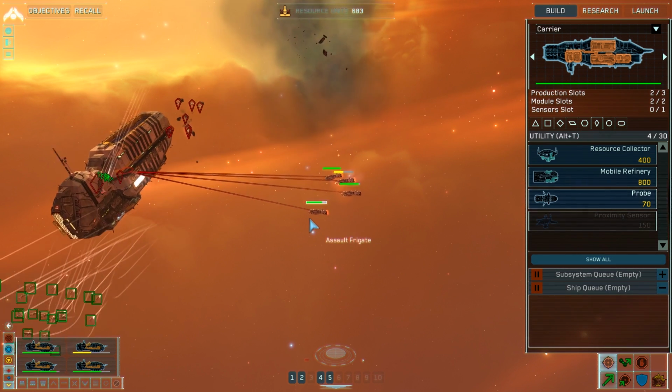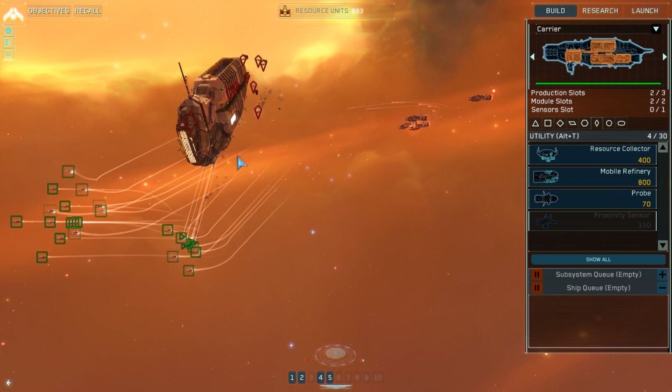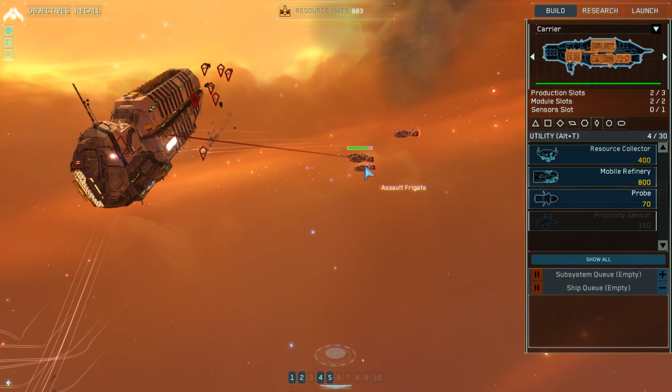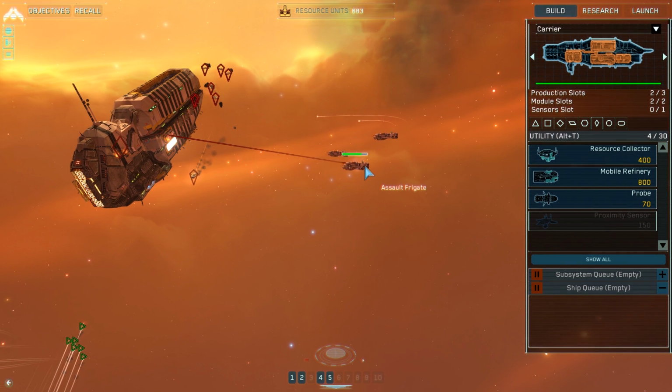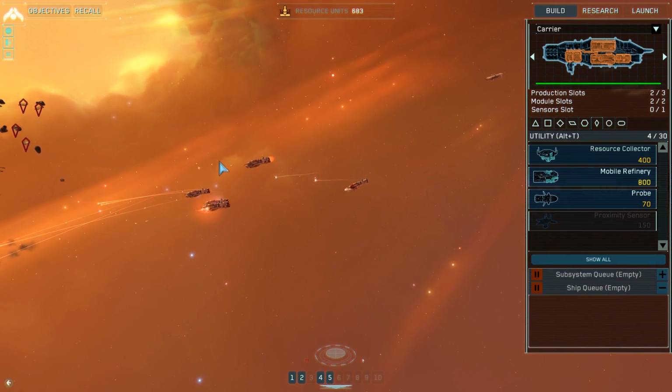I got a couple of... Engage. I mean, I got 4 frigates out of that one capital ship. Using all my resource collectors to do it, though. They were 400 apiece, and I lost 3 of them. No, we're still good. We're still in the positives. Yeah, full bombardment, please. Let's end this.